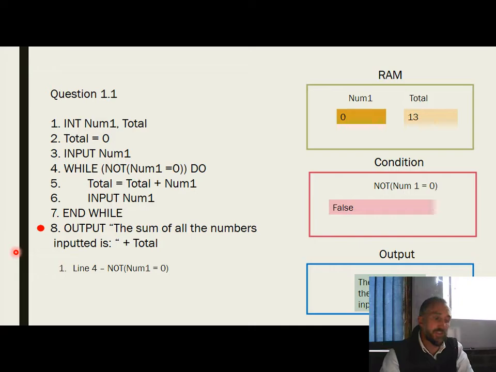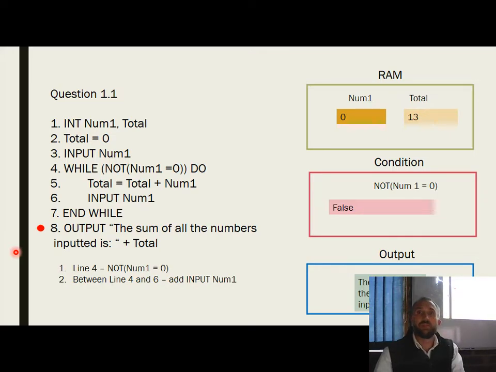Second mistake you could have indicated was between line 4 and 6, dash add input num1. Both of those answers would have got you full marks. The one mark was allocated for the line number, and the other mark was allocated for how to fix it. Do you guys understand me?